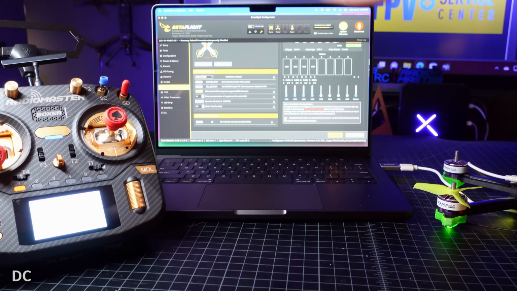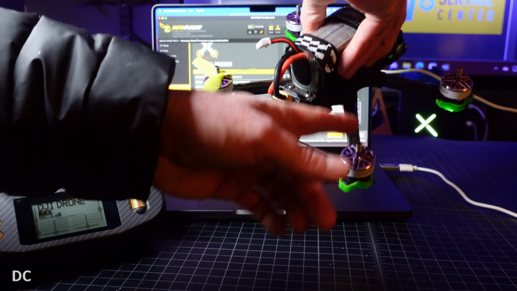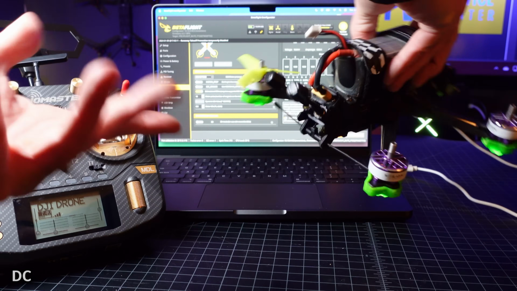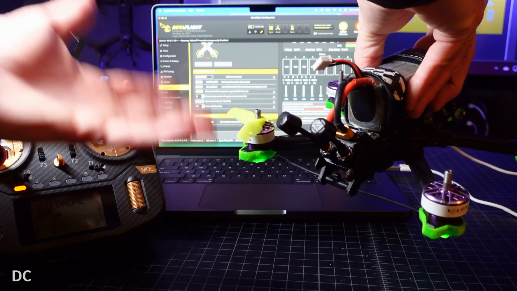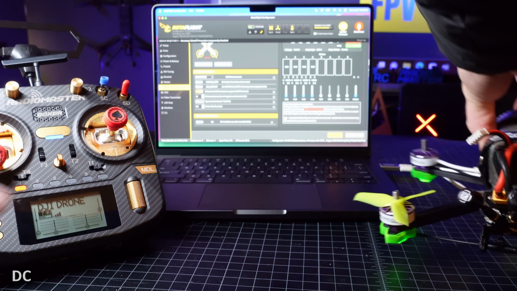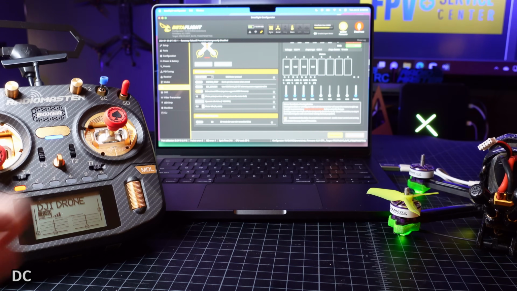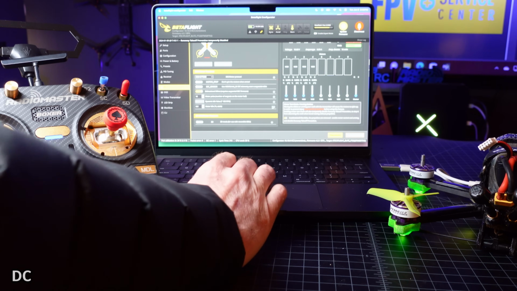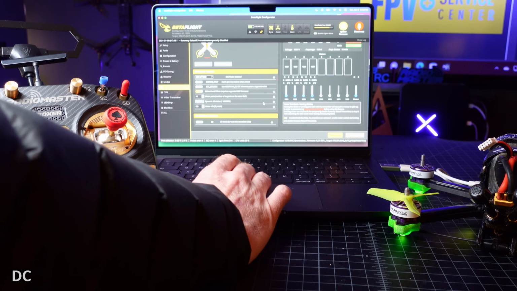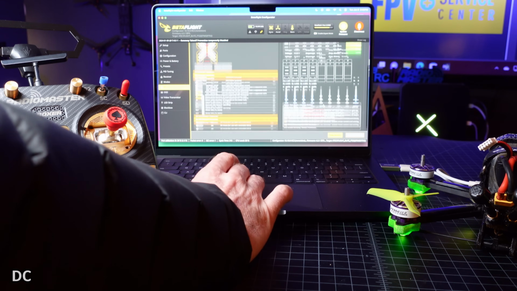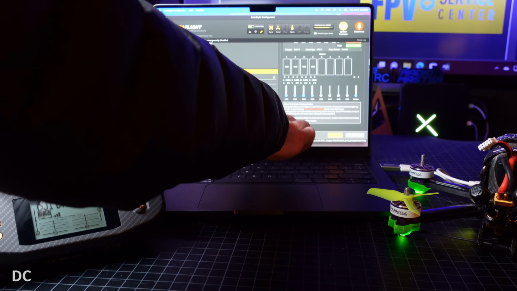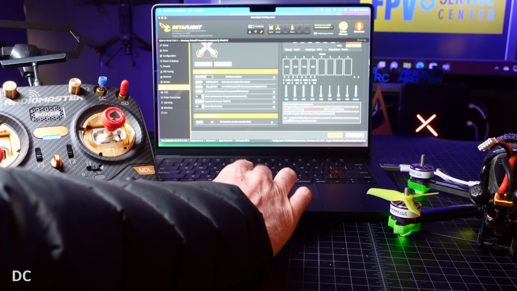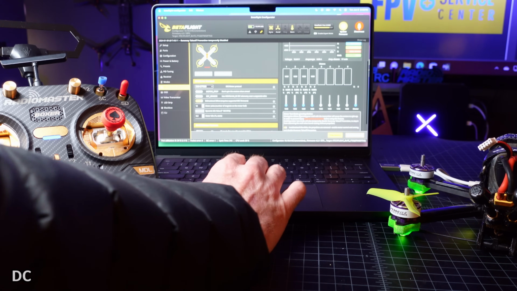They are always in order as follows. They are usually 1, 2, 3, and 4, and sometimes that can change. You can also change that configuration in Betaflight, which is super nice and convenient now, not having to rewire things, or if your build is a little wonky, you can fix that. So what you do is you're going to check this little button down here that says I understand the risks. Once you do that, you're able to check motor number 3.